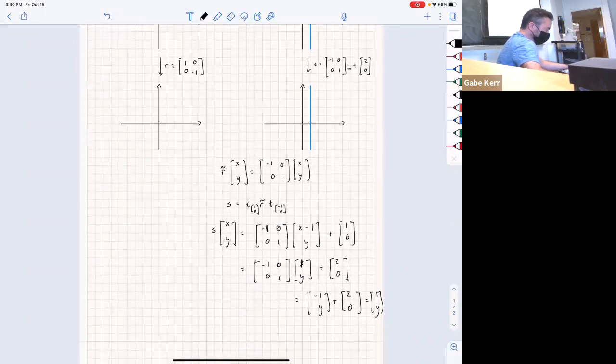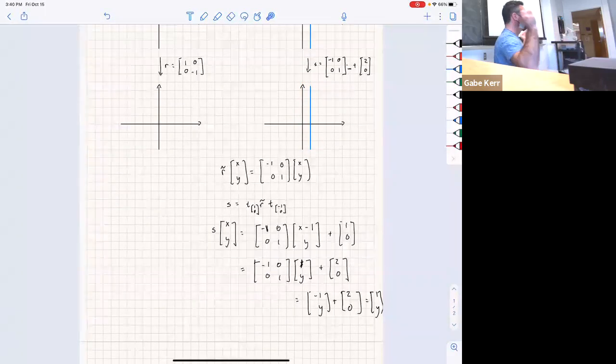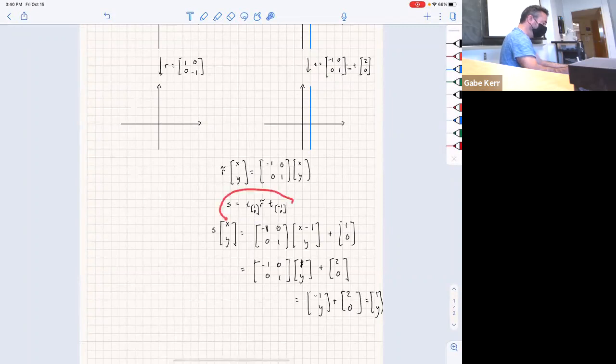And so then if I took something like, I don't know, 2, 0 or something, it should go the way I expected it. It'll work. You can see that about anything with this, an x coordinate of 2 will actually go to here. So if it does that and it fixes that line, it's got to be the reflection. Anyway, this is argued reasonably by that kind of change of coordinates argument.